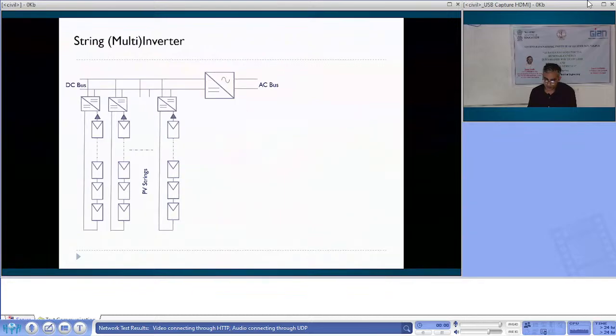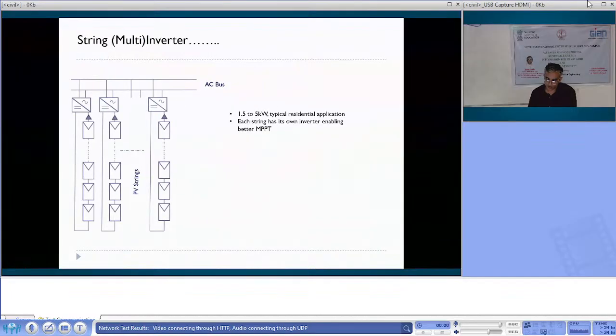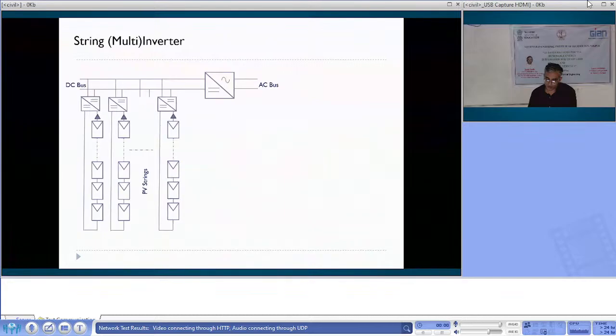Then here what you observe is one DC-DC converter connected to each string, and then collectively you have one inverter. So this DC-DC converter is again maintaining the MPPT of each string. Okay. And then the inverter is there to feed the power. So there are two variants of the string inverter. One is a direct inverter, and one has a DC-DC converter for each string, and then collectively you have the inverter.